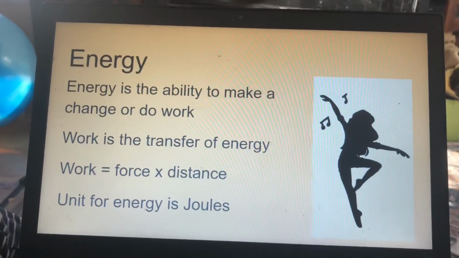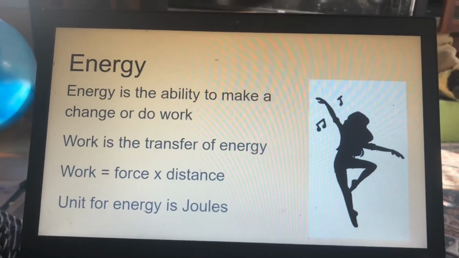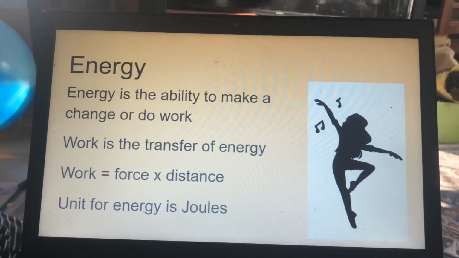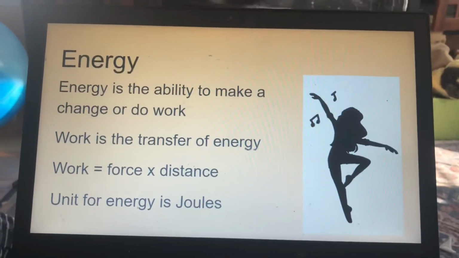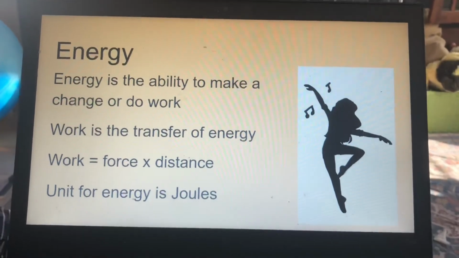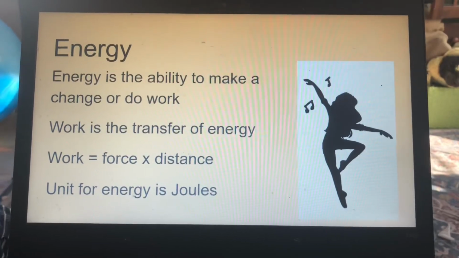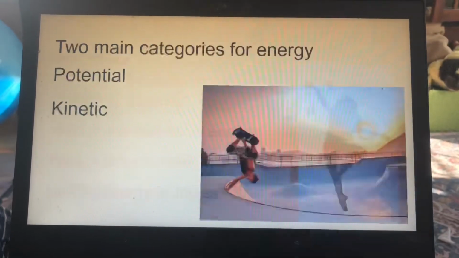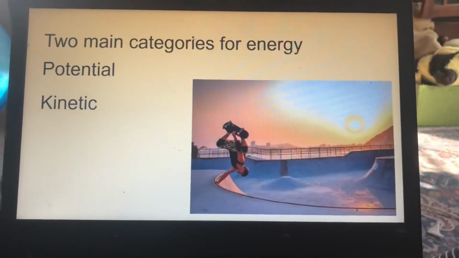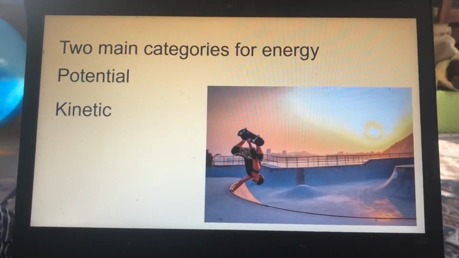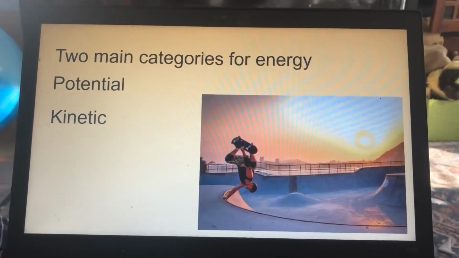Work is force times distance. So there is a mathematical equation, and we can calculate work, and the unit for energy is called joules. Okay, there are two big categories for energy that we're going to be working a lot with. And we've got potential energy and we have kinetic energy.